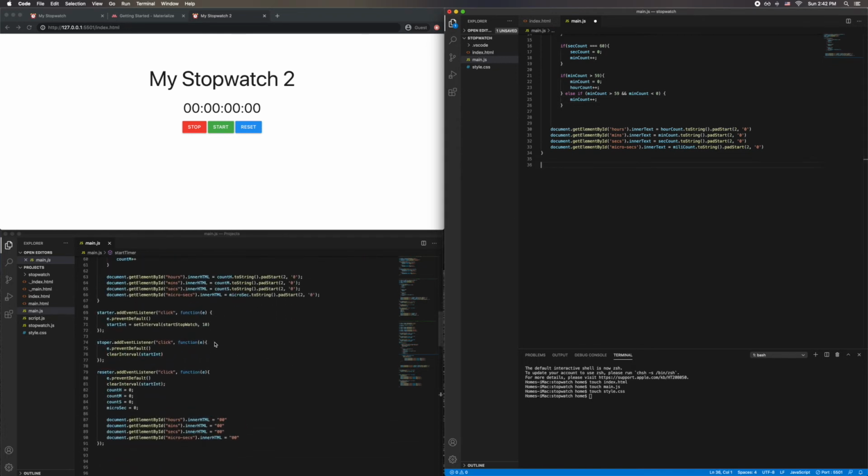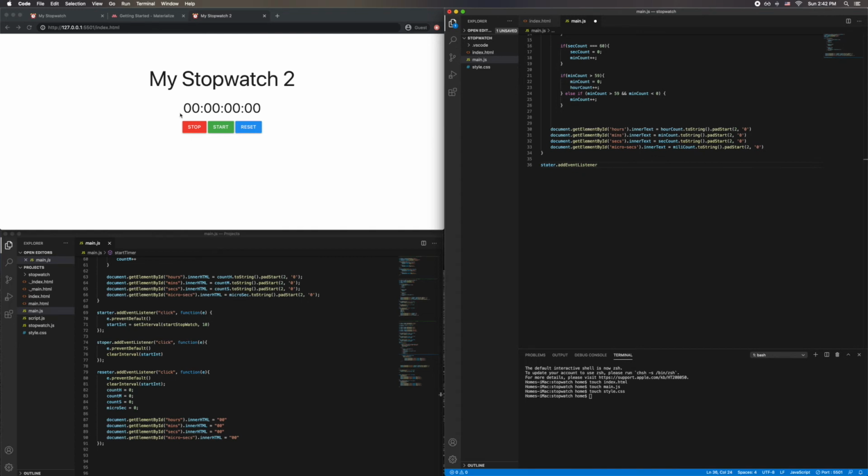What we want to do is create event listeners, meaning click event listeners for these. When you click on it, we want it to do something. The most important part is this starter part. So remember, we've set our starter, and to our starter, we're going to add an event listener. Now let me show you what an event listener does.